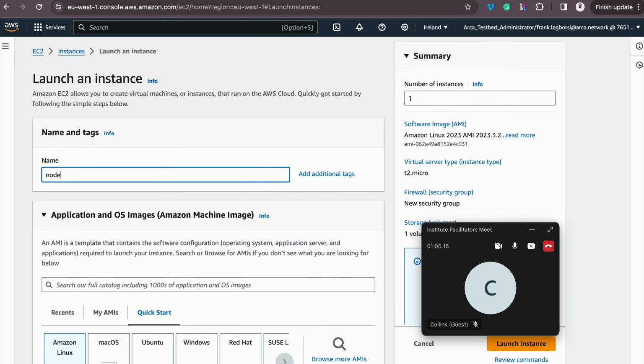Security group Frank SG. That's all. Create, launch. So now this guy is getting launched. All right, so it's still showing X. So we will want to connect.